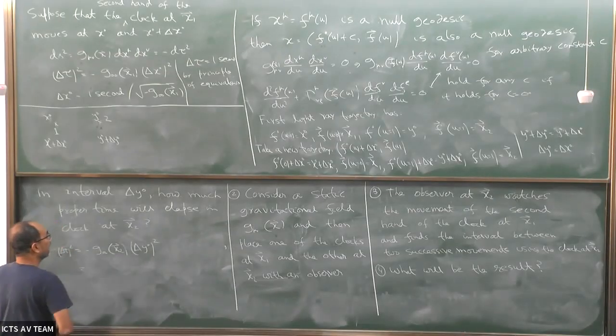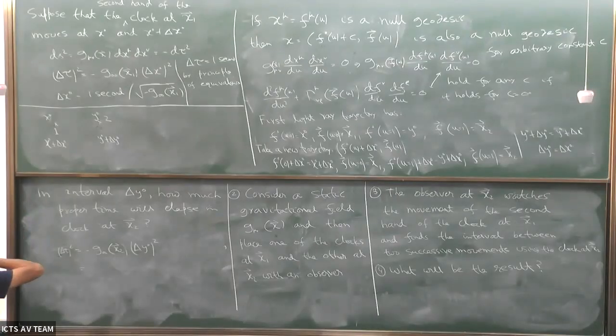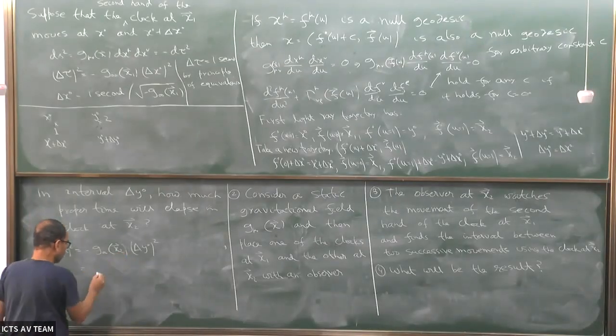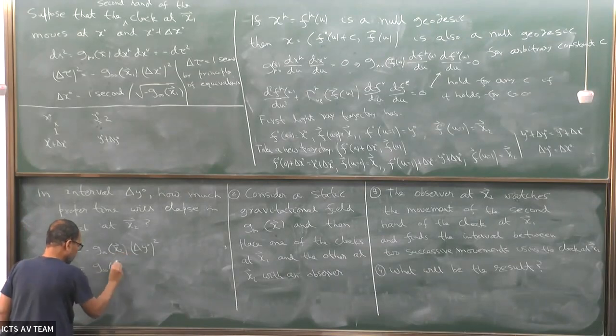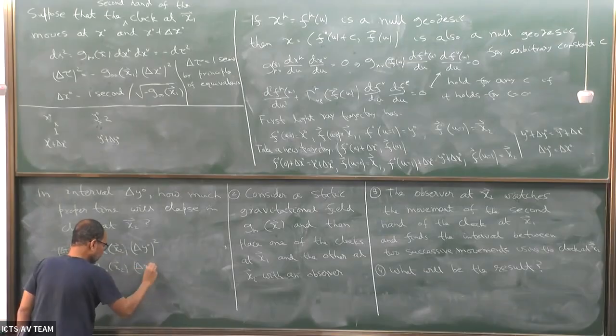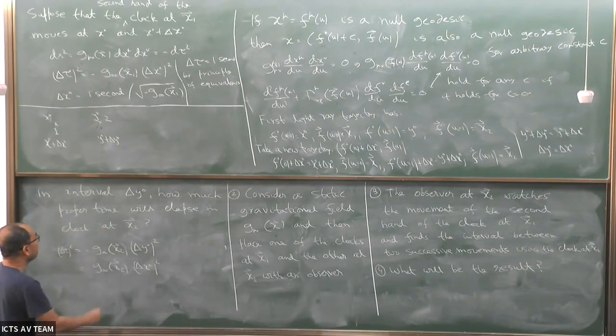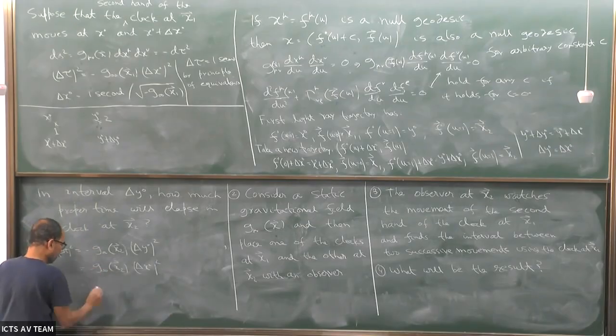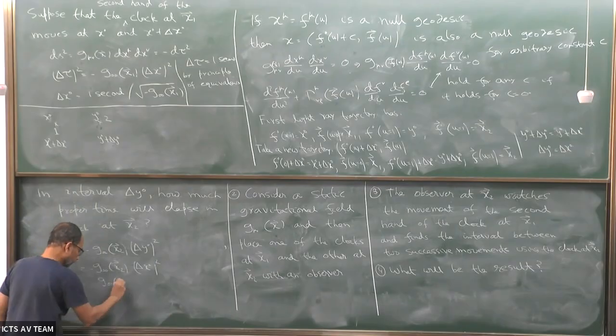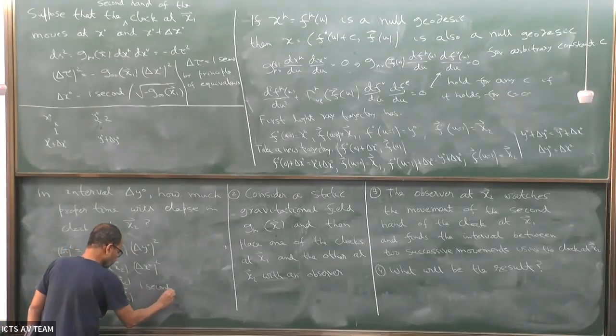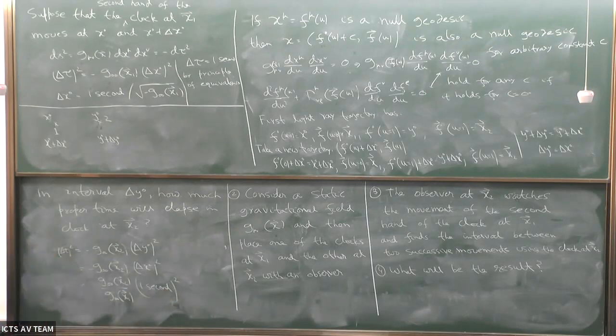So we have calculated already the proper time. We have proved first that this is delta x naught square, and delta y not equal to delta x naught is what we established there. And now delta x naught we have calculated. So this is minus... I have just substituted a formula for delta x naught from that line.